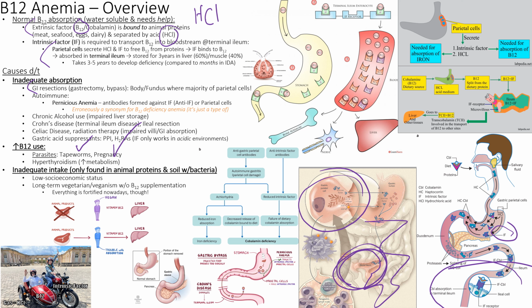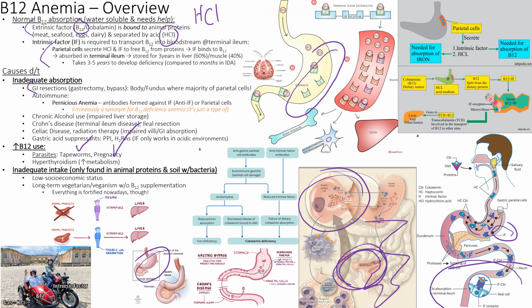All right, if you resect part of the GI tract, this part of the stomach is what secretes the intrinsic factor the most, has the most parietal cells, has the most hydrochloric acid. But when we have weight loss surgery, what do we take out? That piece, right? So you're going to have problems, right? If you have a gastrectomy, you have to make sure you take your B12 shots or B12 supplements. But everything nowadays has B12, right? For instance, this Rockstar has B12 in it, and the Gatorade has B12. Every cereal you take in has B12 as well. This has, what does it have? It has 100% of my B12 for today, right? So it has all the things.